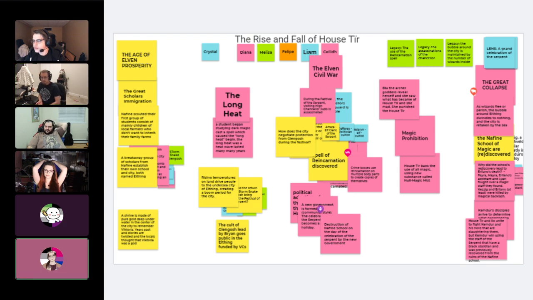Okay, here's my event. To end the magic prohibition. So how many houses are there? There's 4, right? 4, yes. And if it matters, Dor and Tyr are light elf houses. Dor is mostly high elf, and Tyr is mostly wood elf. Nai and Elo were both variants on dark elf houses.